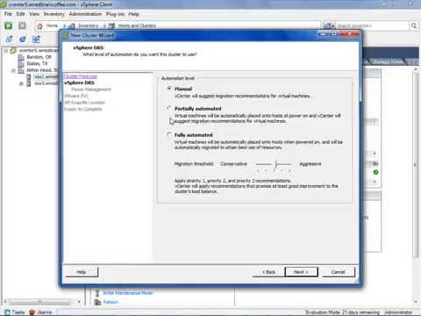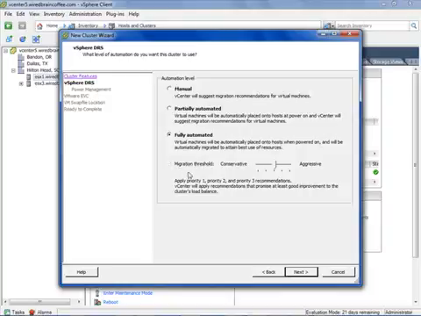There's also the partially automated level, which means that virtual machines at power on would be automatically placed onto the right ESXi server for them. And then with partially automated, vCenter would also make suggestions to you related to DRS migrations to recommend that a virtual machine be moved from one ESXi server to another for performance reasons. However, I think that you would very quickly, again, want to move into fully automated. Everyone I talk to out there is using fully automated. I've used fully automated in production for years, and it works great.